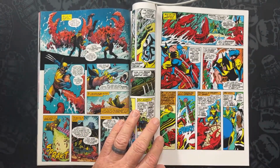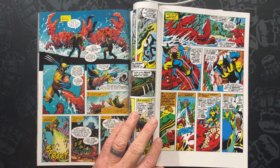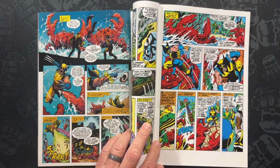Joshua Cassara. I gotta admit, I like the crabs being shown from this angle better. I like seeing the crab faces coming up out of the water. We don't even see their facial reactions here, you just see their body reactions. But I think seeing the crab faces works a little better.